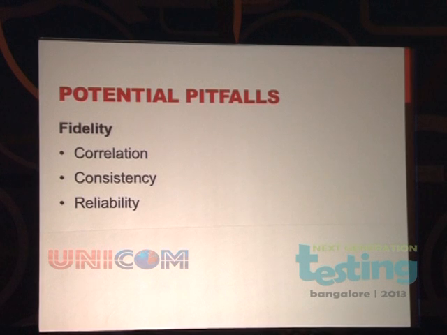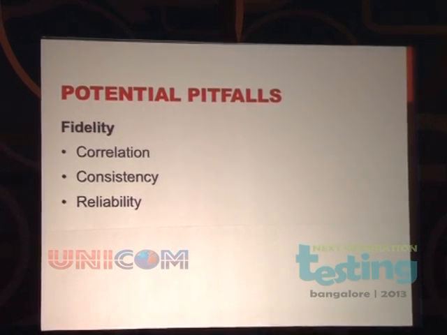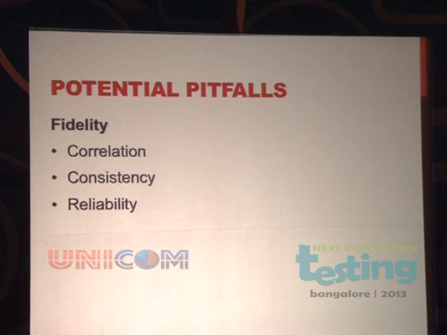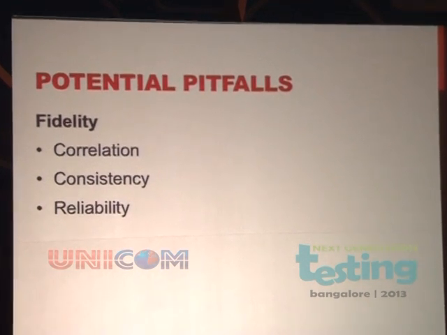So potential pitfalls then, look at what I call fidelity. Fidelity simply means truth. Is this true or not? Correlation means that when this changes, does this change? So if I change and vary this, does this go in sympathy with it? Does it tilt like this? Or does this change and this kind of stay still and then it does its own things? We need to understand, if we're looking at data, is there correlation? Is there a pattern between them? And then we're looking for causation.